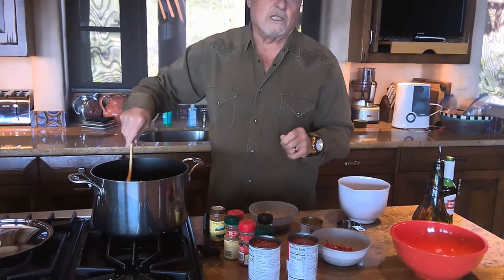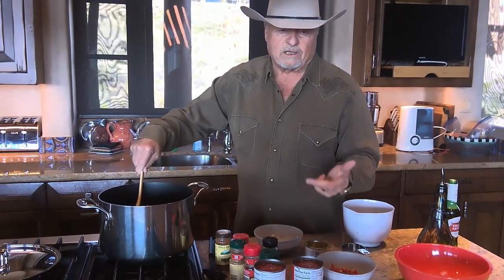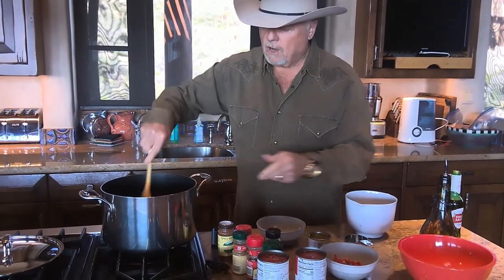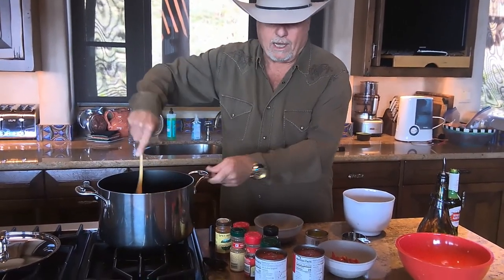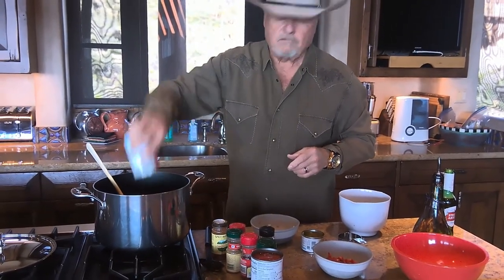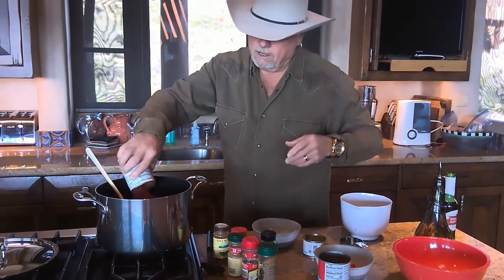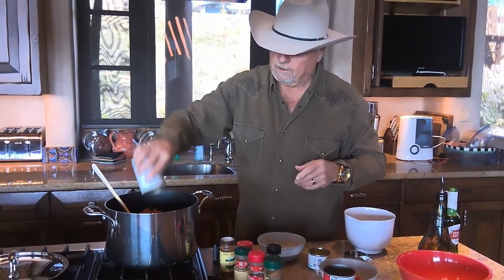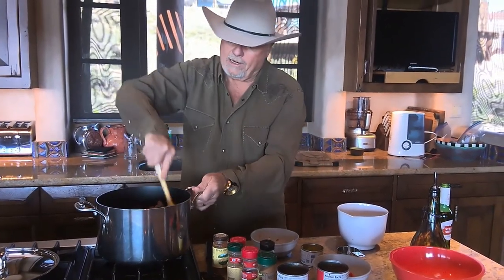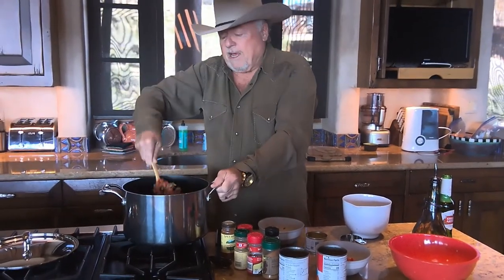And as you can see by the recipe, there's chili powder, there's cumin, there's sage, there's hot peppers, however spicy you want to make it. And then two cans of diced tomatoes. This is going to be really good. Almost hit my head again. Not good, but we'll get there. Mixy, mixy, mixy.